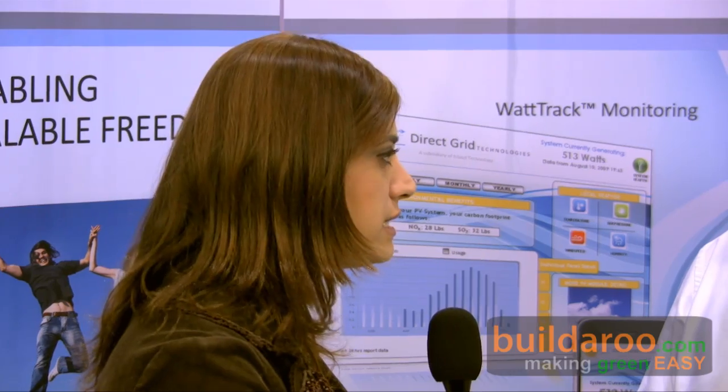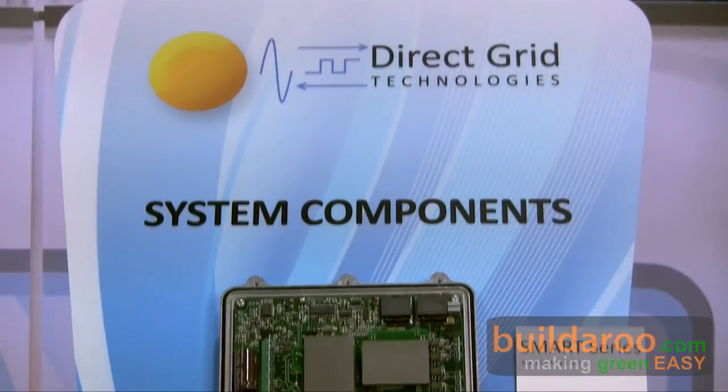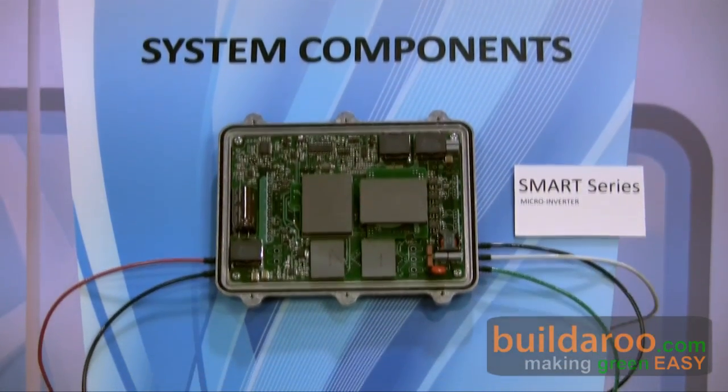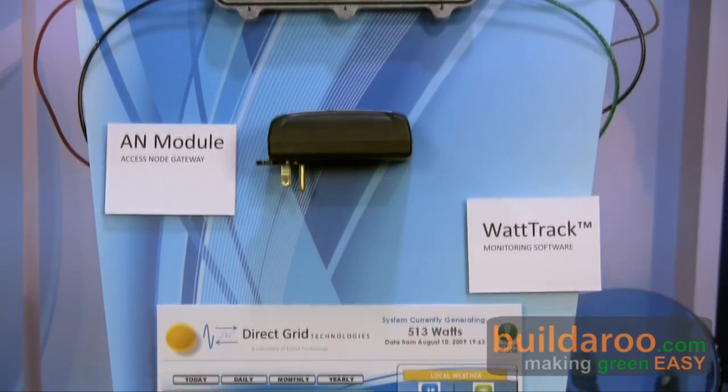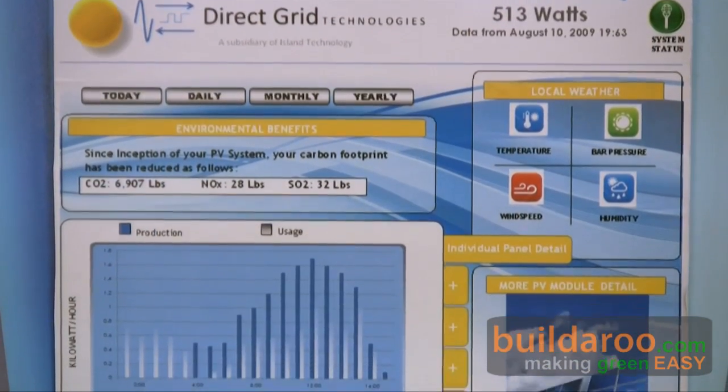Our micro-inverters are very cool running. There was a lot of attention to detail in the design phase regarding thermal management. We use silicon carbide, which is a newer technology, and it affords us the opportunity to have very high efficiencies. Cool running means longevity and longer life. Everyone's concerned that micro-inverters are new and haven't been deployed in volume as long as central inverters, so we've focused heavily on developing our own experience set and demonstrating reliability.